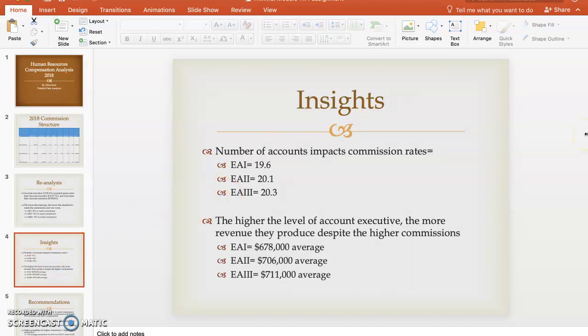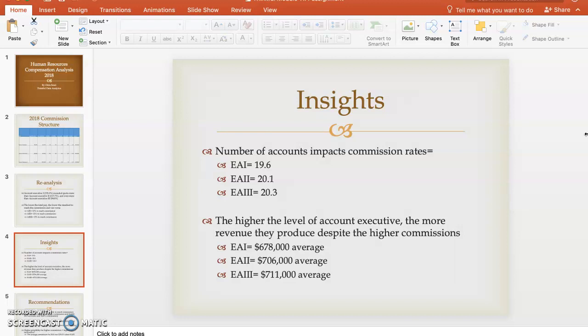However, there's also something that should be taken into account in that account executives receive a certain amount of accounts that they must manage at a given time. Although the numbers aren't that big, depending on the client, one client can take up a lot more time than another, and account executive 3s are much more likely, due to the nature of being higher paid and more experienced, to receive more difficult, time-consuming tasks than account executive 1s.